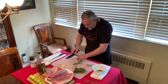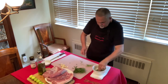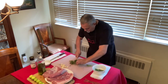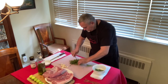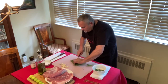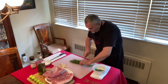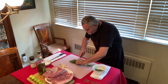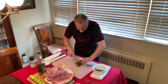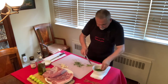Now I'm gonna mix all this together. This is all the spices that you need to make this wonderful, wonderful culinary dish. I tell you, I'm chopping this up and the smell is so delicious. This is unbelievable. Even my dog is underneath me trying to smell it. Not for you, little pup.